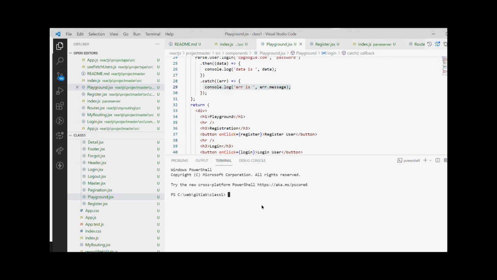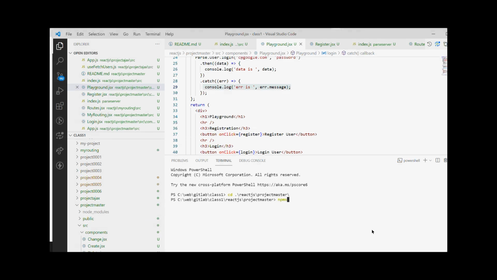Before that, I need to start the React server. So I'll go cd React, then go to projectmaster, and then run npm start. Okay, let's start the Parse server also.